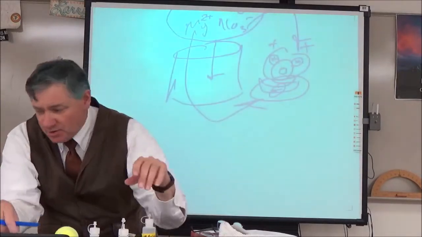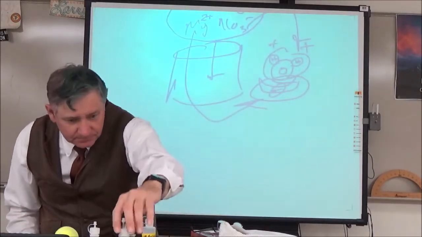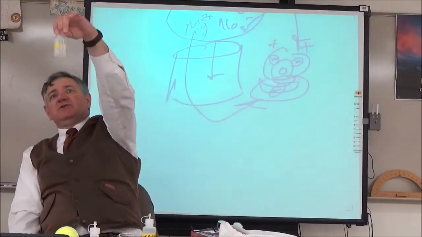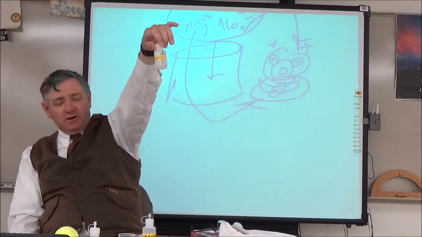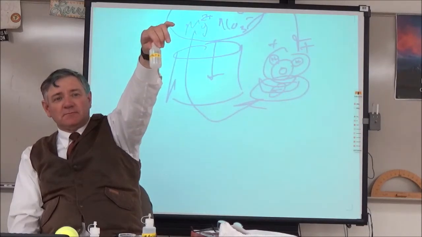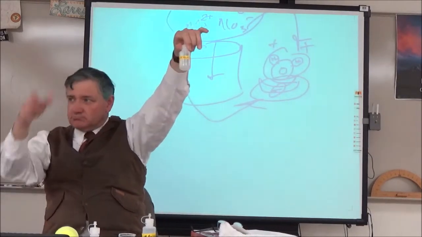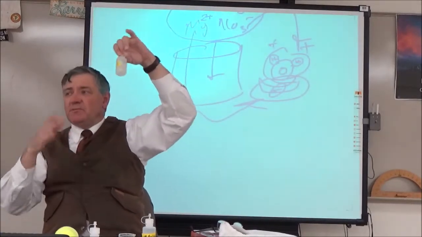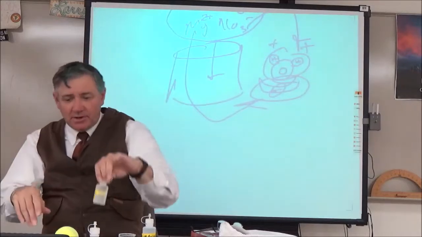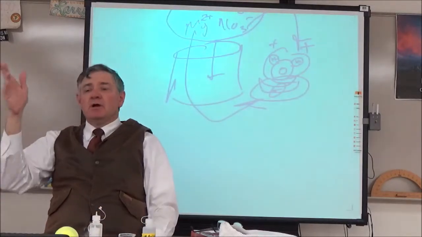Now, to this, we're going to add sodium hydroxide. Sodium hydroxide, soluble or insoluble? Soluble. Why? Because sodium is in the first column. Yeah, group 1. Alkali metals are soluble, right? Hydroxides are actually insoluble, but it's bound up with the sodium. There you go. So the same thing's going to happen.